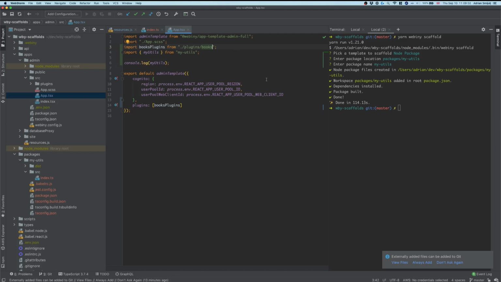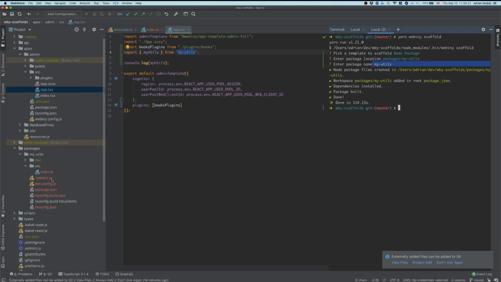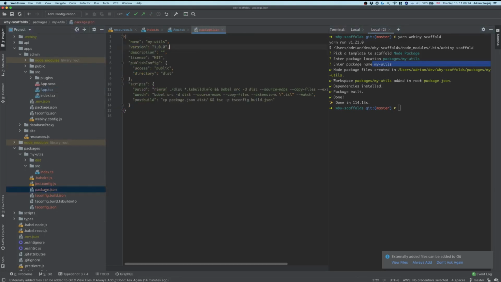And with that, there are some steps needed to connect these packages together, but that's all being handled by the scaffold, so you don't have to worry about that. The only thing you might find useful is that this myutils package is basically the name of the package that we typed in here. And in the end, that name ended up in our newly created package JSON, and it's of course set here as the name of the package.